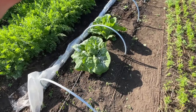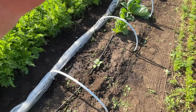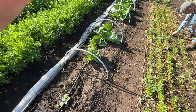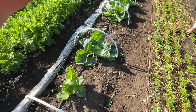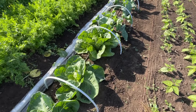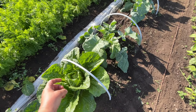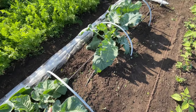Cabbage is doing well. I sprinkled a little DE on the leaves and did find a caterpillar in here. This one cabbage I planted was actually a second plant that was growing in the cell at the same time — you can see how far behind it is because it was in a pot. These all look really good. I don't love that these leaves are laying on the ground like that, but that's kind of what round cabbages do — water pools in there and they start to rot. This is the time of year we need to keep an eye on that. Some of these Napa cabbages are getting really close to being ready, though it's not tight yet.